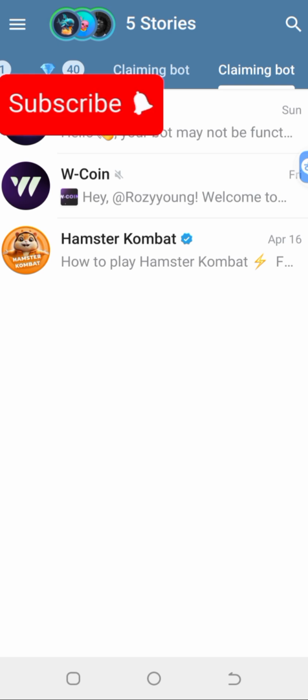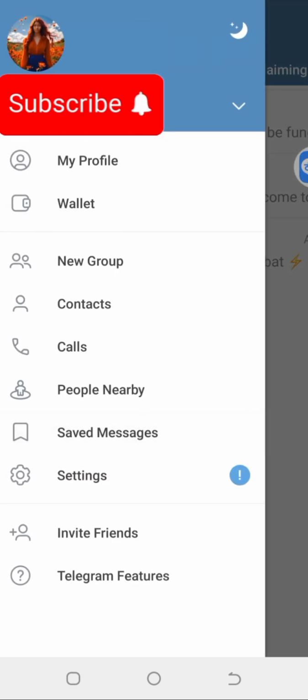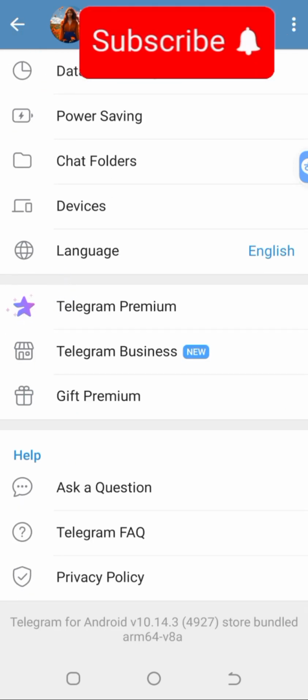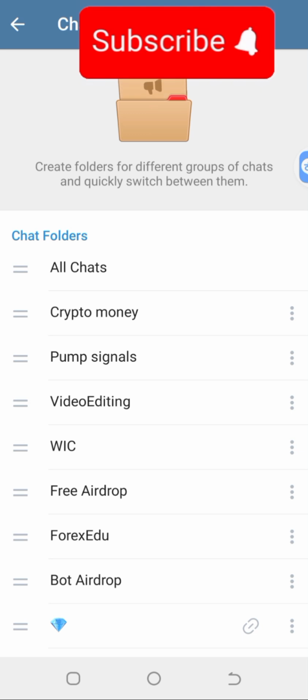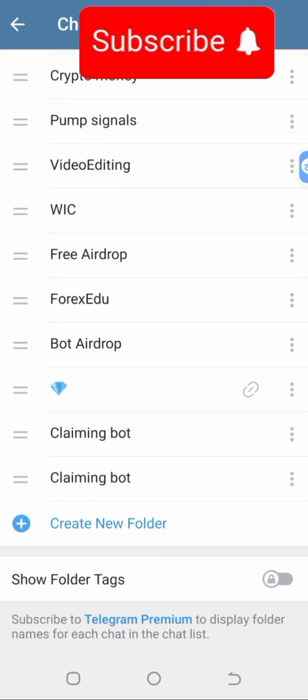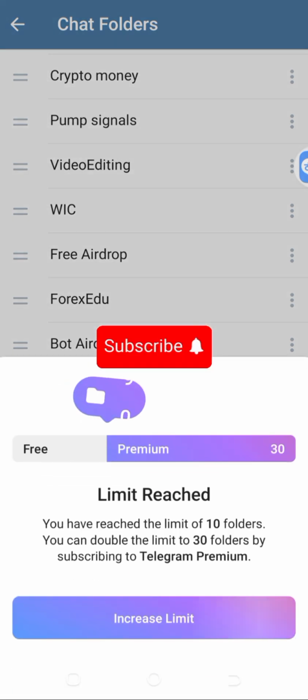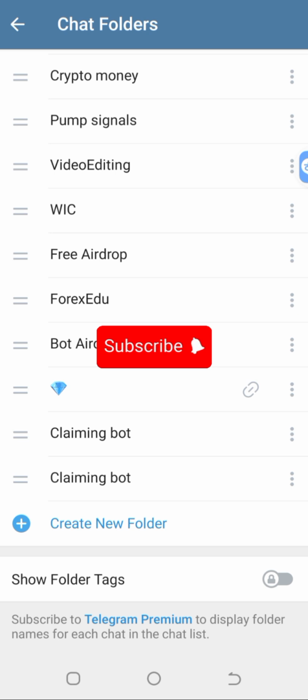Then you're also going to create another folder again. For example, I'm just teaching you how to arrange it. To settings again. You come again and try to create another. You click on chat folder, try to create another one. Maybe this one you have to create for bots where you have to tap it with your hand or with auto clicker. You name it another new one again. My folder is already full. Just the way I taught you the first one, you name it again. And you start arranging. You add all the bots that you want to add to that one.